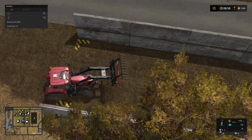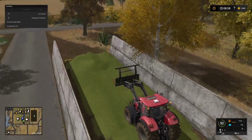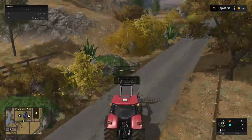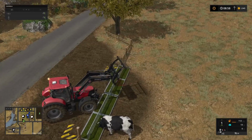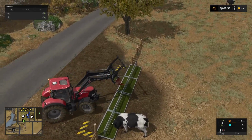Still won't accept that little bit of grass. I hate the way the game does this sometimes. You get a bit of material that just doesn't quite register properly. It's usually grass, and you can't do anything with it. See, it won't go where grass is supposed to go.